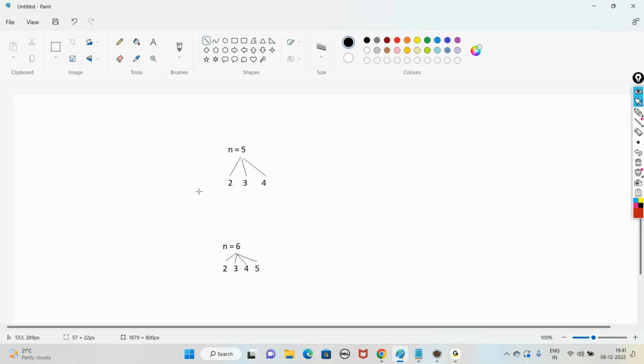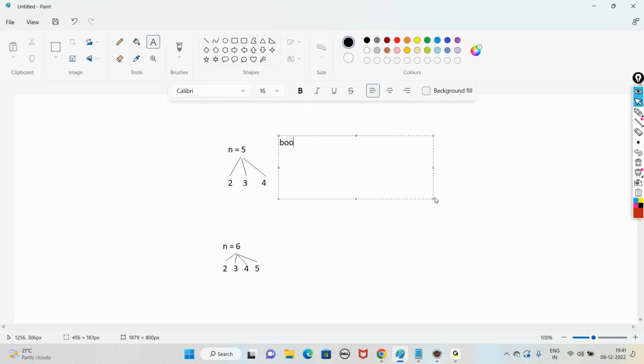Now, whatever number we accept, initially we consider that the number is prime. So we take one Boolean variable and we say isPrime as true initially. Then start dividing 5 with 2, 3, 4 like this. 5 mod 2, is the remainder 0? No. 5 mod 3, is the remainder 0? No. 5 mod 4, is the remainder 0? No. So we have divided 5 with 2, 3, 4. There are no factors, so isPrime remains true. Then we say 5 is prime.